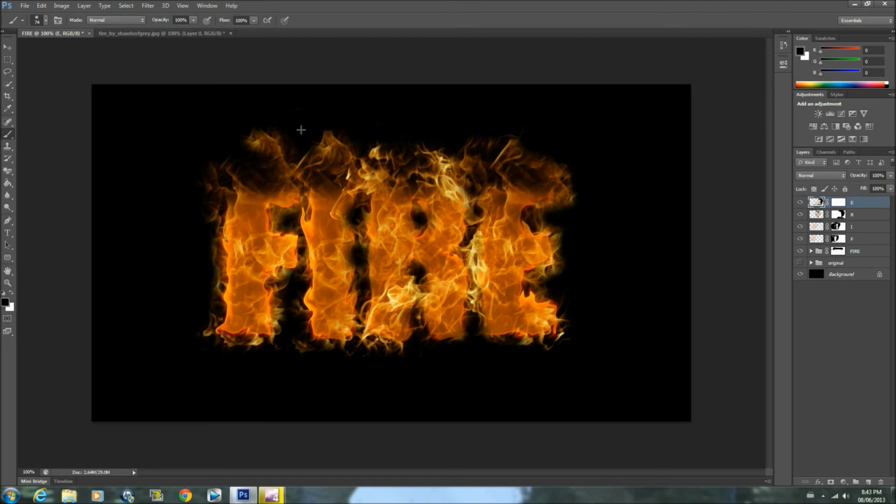Just make sure they're not all the same looking. Like, say I had like a V-shaped, like coming out of this one, then you don't want that same V shape out here, because then people will be able to tell that you just used the same picture over again. So that looks great.